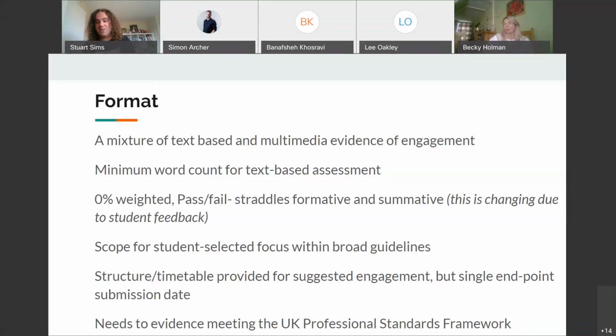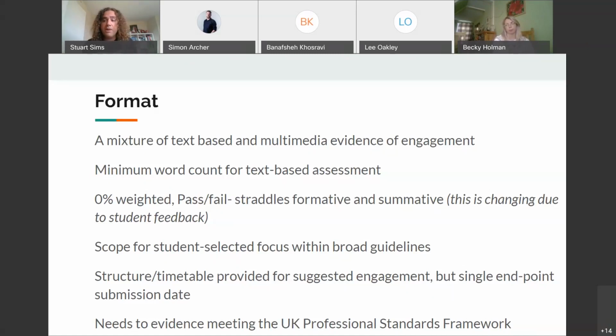It's worth saying this course starts in January, so it's not fitting with the usual academic year. There is scope for students to shape the focus of it, as a lot of the literature we looked at, and some of your comments were suggesting, that we usually give a topic area rather than a specific boundary around it, though sometimes they're quite specific activities. I think getting the balance right is important for feeling both prescriptive at times, particularly for getting people into using the portfolios, but then allowing some independence to let that personal development, the areas people are interested in talking about, come through.